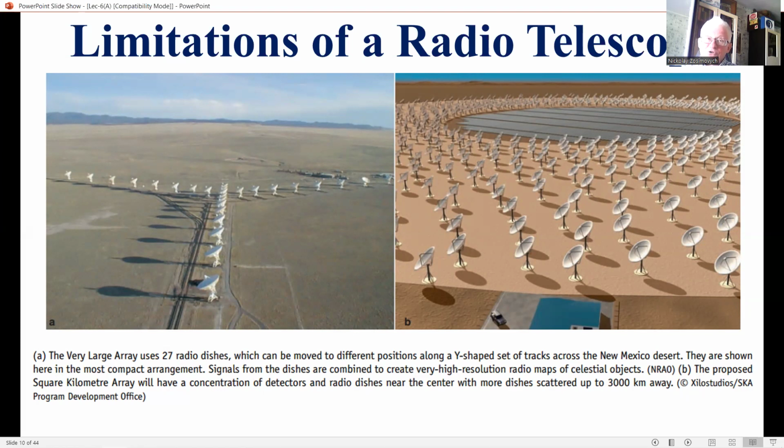A dish 30 meters in diameter receiving radiation with a wavelength of 21 centimeters has a resolving power of about half a degree. Such a radio telescope would be unable to detect any details in the sky smaller than the moon.